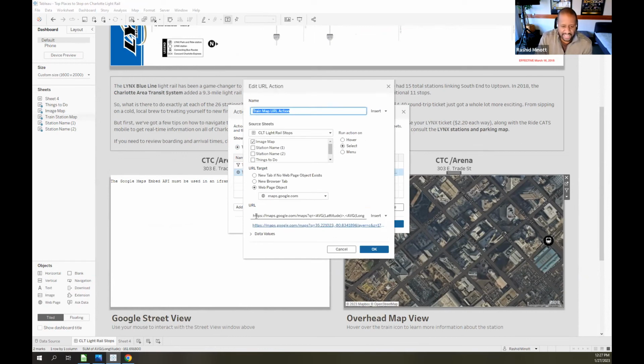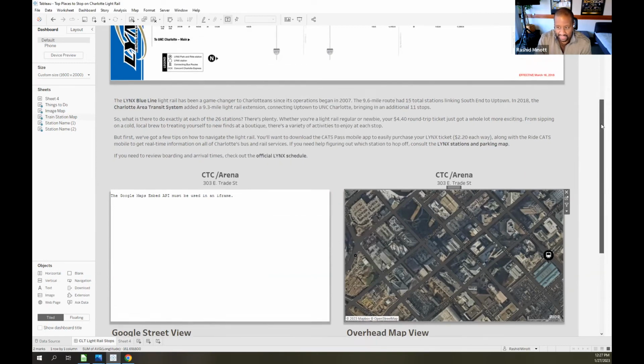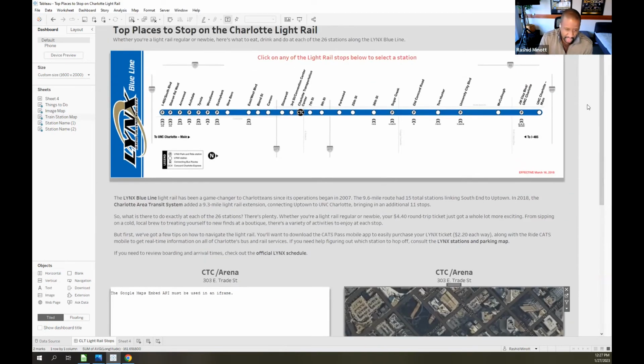Okay. So at the end of the day, this is the actual URL here. You're going to see it's a really, really long Google Maps URL, but you can see where I have my latitude and longitude. I think you've got to put it in there twice. It's there once, and then later in the URL, you're going to see it's there again. That's all. You can theoretically take this URL and swap out your own latitude and longitude, and that should work for Google Street View, or at least it should work for now. I'm not sure how the API will hold up. At some point in the future, this could theoretically not work if Google decides that they want to stop people from using Google Street View like this.